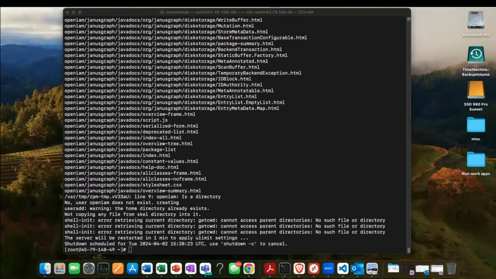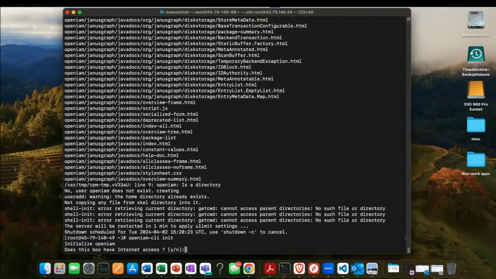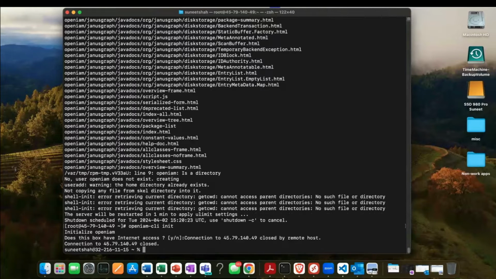Right. So once we have the file downloaded and also initialized, we're going to use the OpenIAM CLI. This is a command line utility that was introduced that will come in pretty handy to not just do the install. It will help with upgrades, with starting and stopping, checking log files, all of these things that we need to do on a day-to-day basis. You'll be able to do that with the CLI.